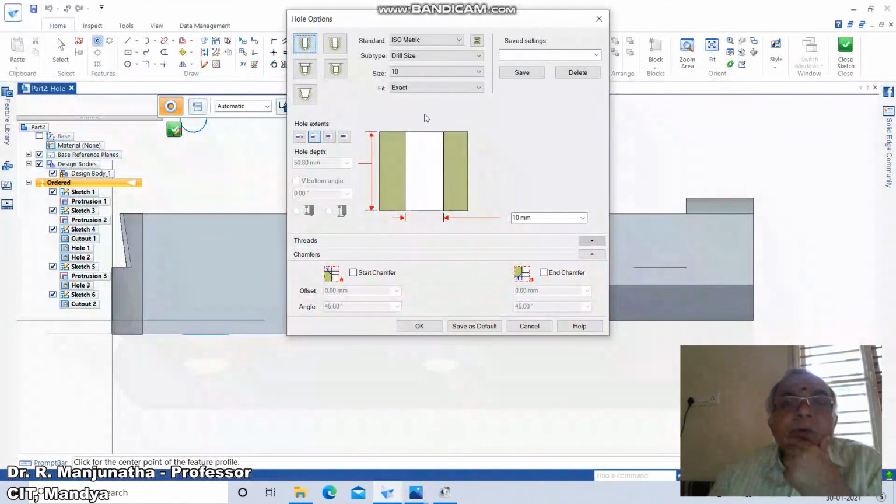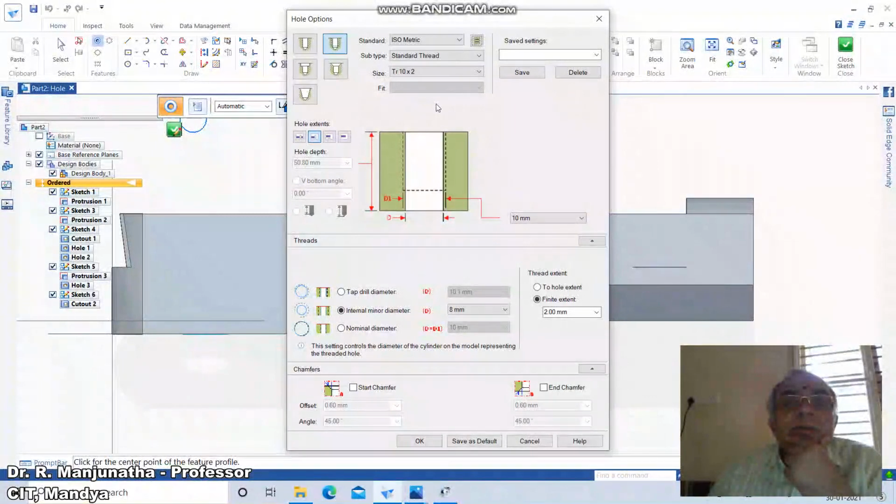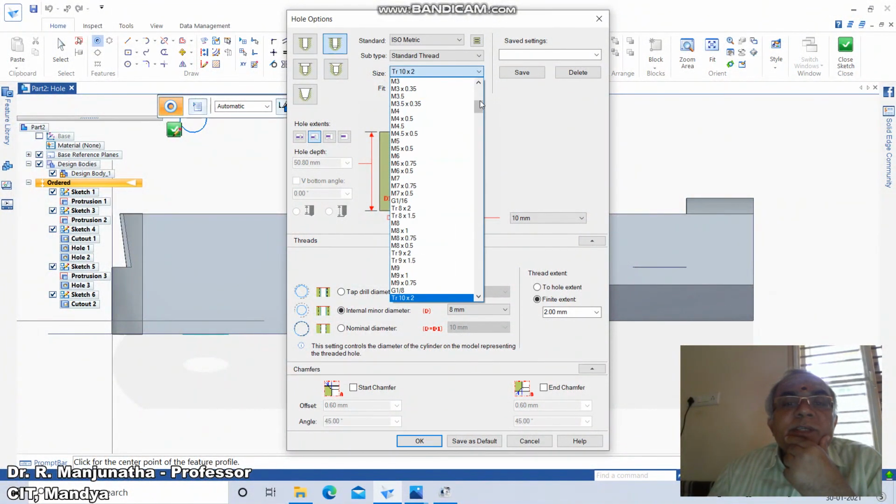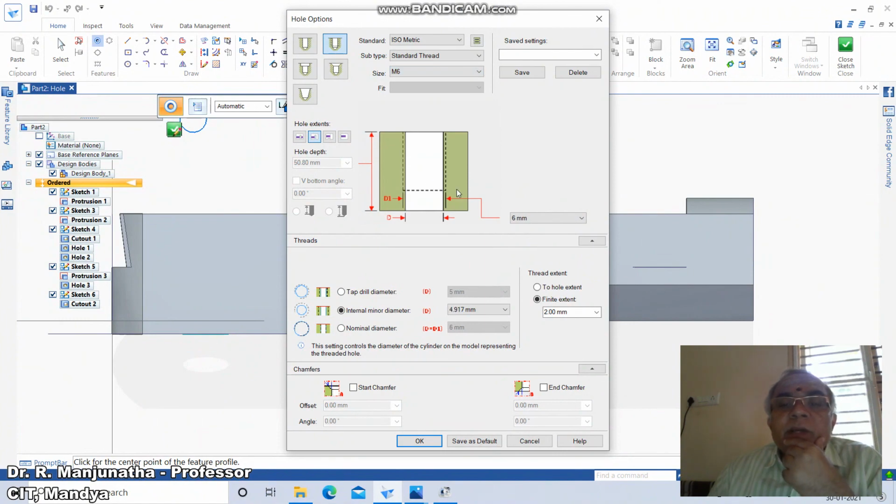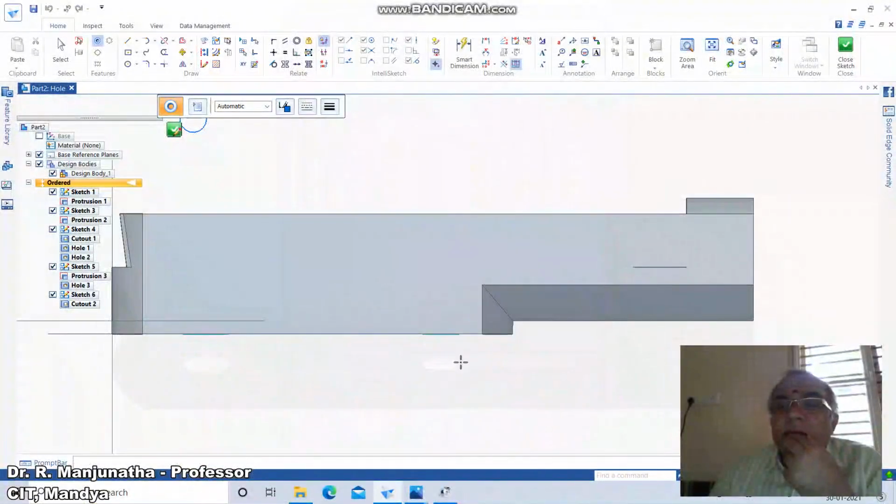So you go to tab, go to M6. Then for hole extent, choose through next. Click on OK.